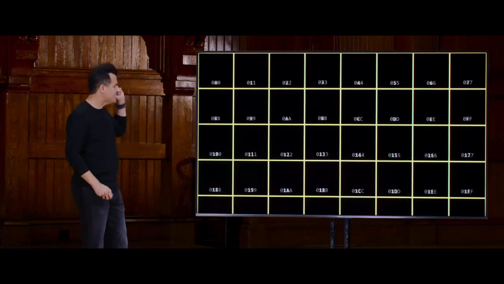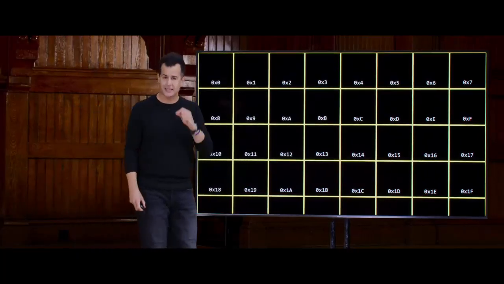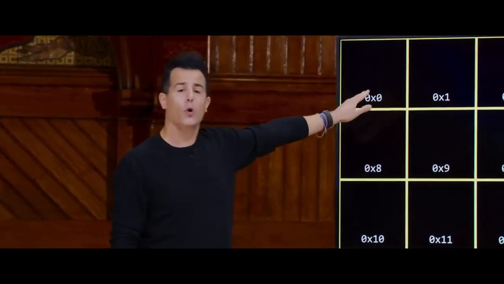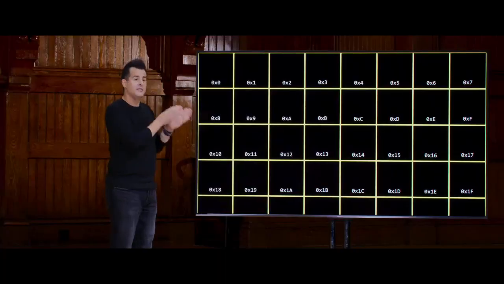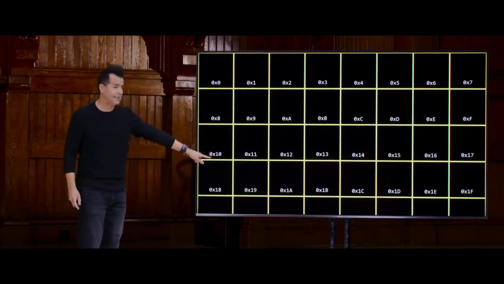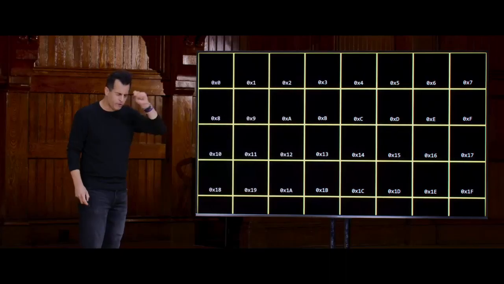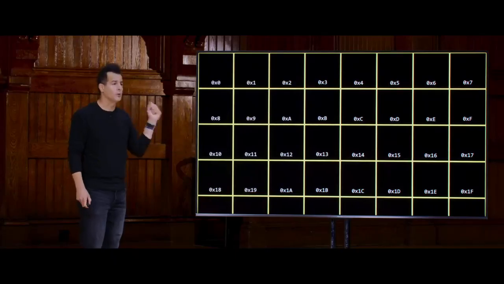So in the world of hexadecimal, it's super common to prefix any number you write in hexadecimal notation with 0x. The 0 doesn't mean anything per se, or the x, it just means what follows the 0x is a number in hexadecimal notation, which makes unambiguous the fact that this is 0x10, which if you do the math in decimal, ends up being 16, not, of course, the number 10.